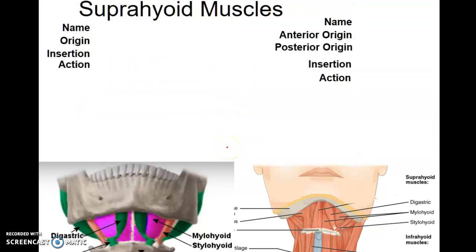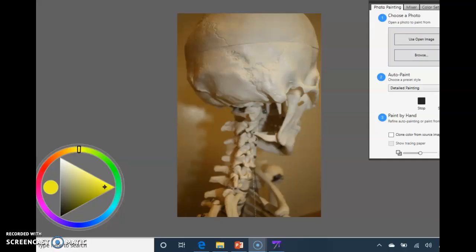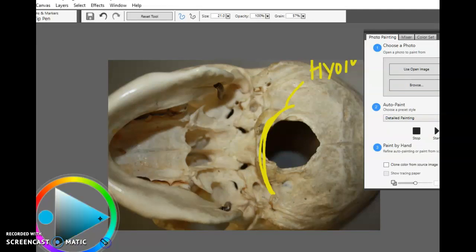So, you need to open your mouth. And these are the suprahyoid muscles. Supra above, hyoid. Remember our hyoid bone? So, we're going to look at the suprahyoid muscles now. So, I picked a weird view intentionally right here. You have these muscles that are attached to the hyoid bone right there, and they actually go up, and they're going to make the inferior floor of your oral cavity. I drew a hyoid bone on this skull.